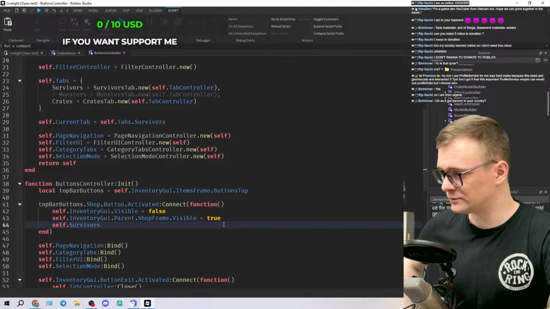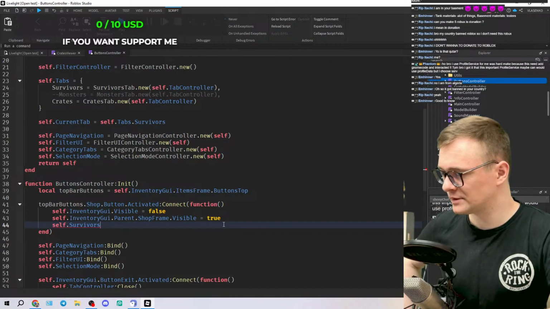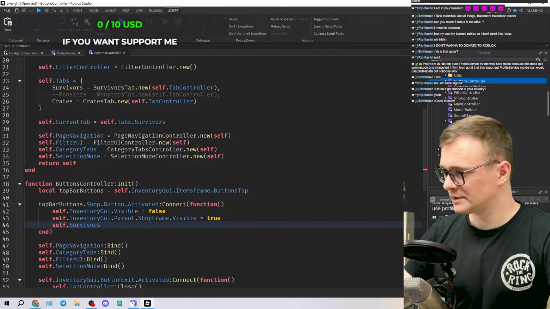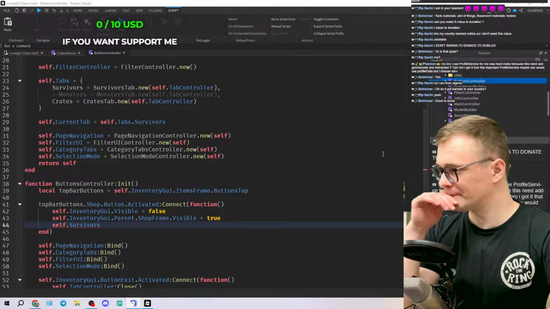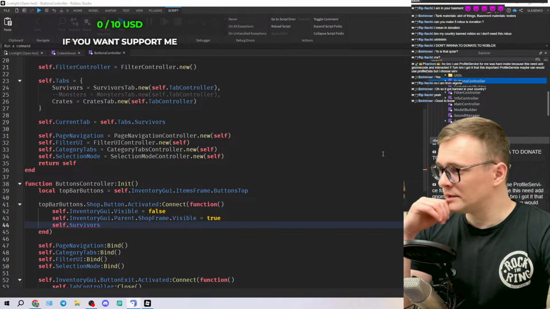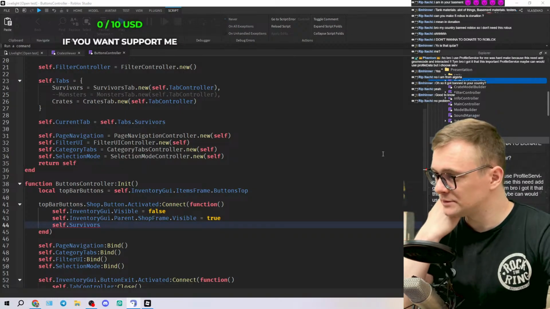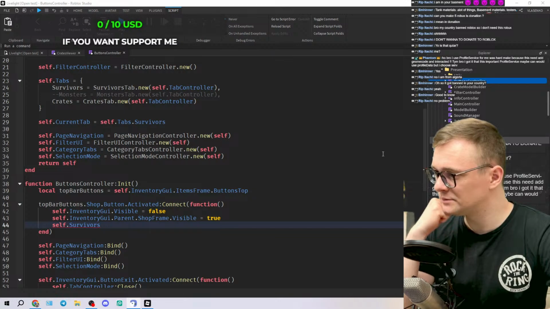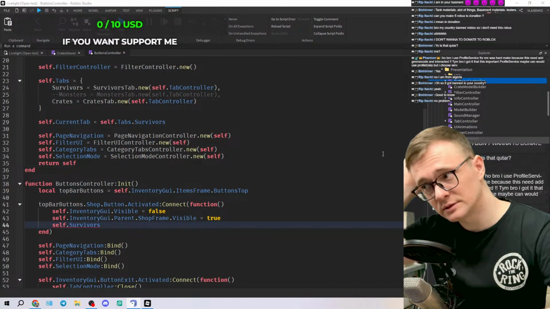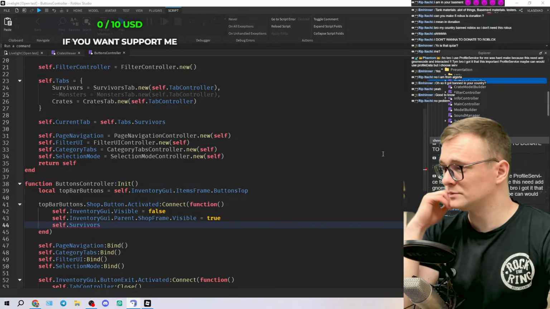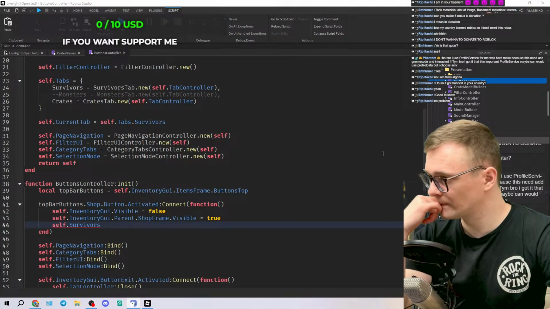Profile service maybe would use profile data, but I chose it.